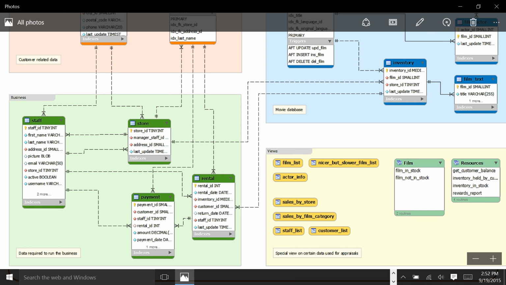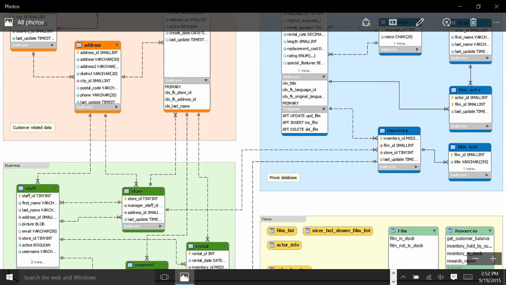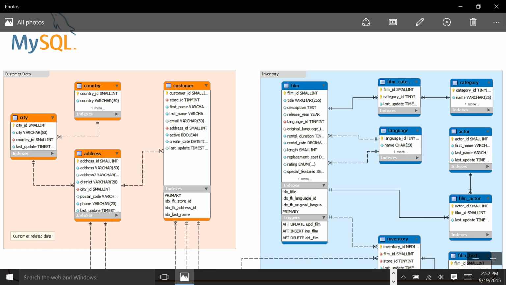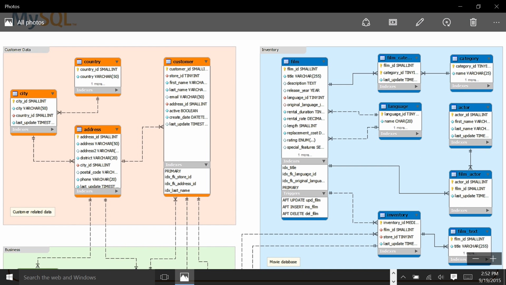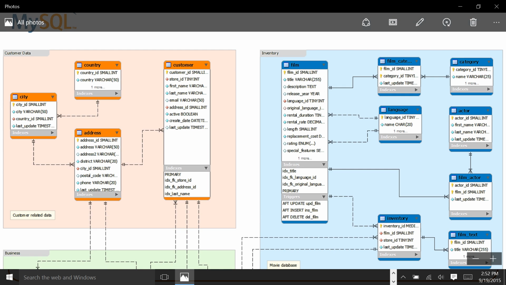So the four tables are in the business category. A lot more are the tables such as film, film category, language, category, actor, film actor, inventory, and film text are in the inventory category.